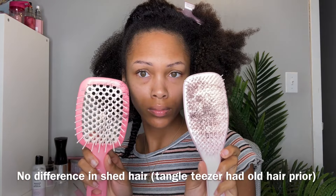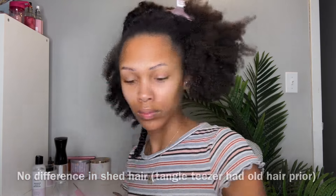The Unbrush retails for $18 on Target or Amazon, and the Tangle Teezer is $15.99 from Ulta. You can also find off-brand versions online for super cheap. I'm continuing to add my leave-in detangler, moisturizing, and twisting up — then I'll let all my twists sit for about 15 minutes before I rinse and shampoo.